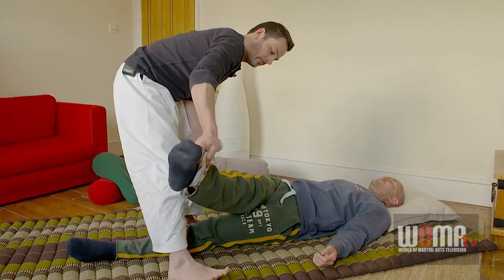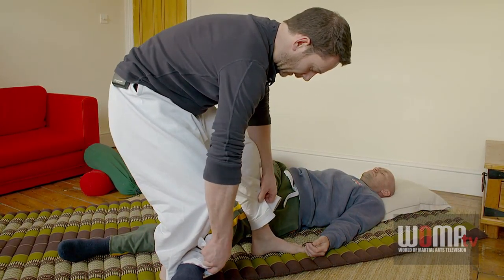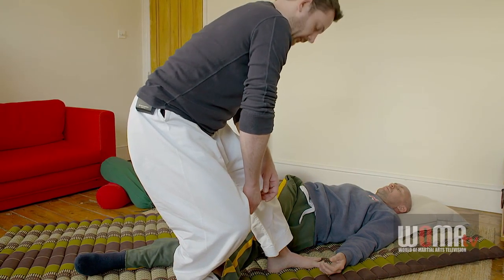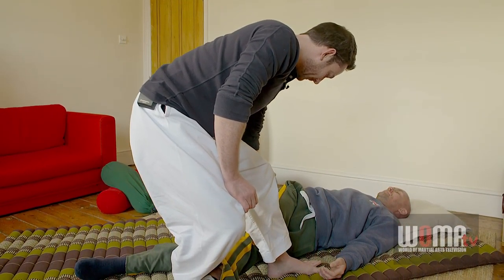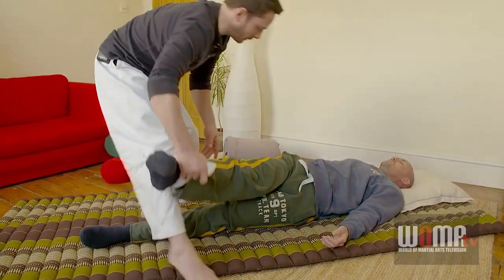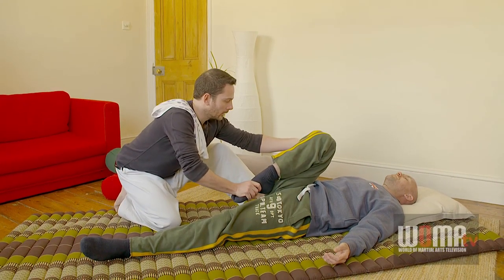We're going to come over to the other side - nice long stretch through this line here. I'm going to bring my leg and just bring that knee so I can lean in. That's a really good stretch, really long - feel it. It's also a nice way to practice your cat stance. Again I can just work palms down the outside, always coming back checking through the rotation, that hip movement, coming in opening the knee up.